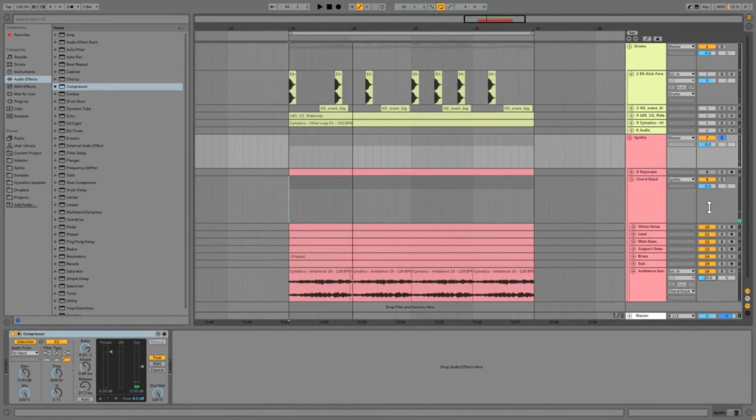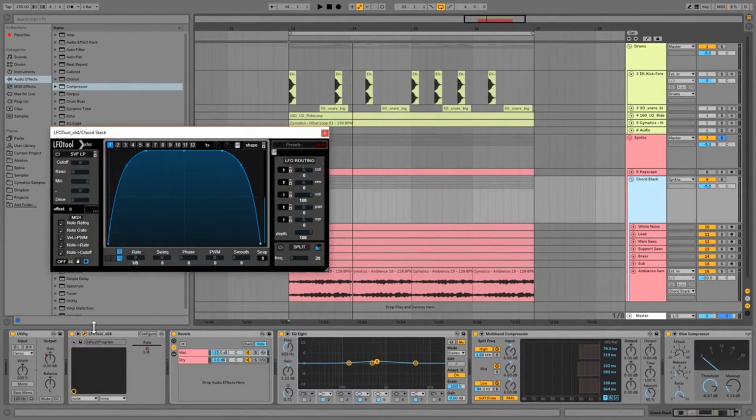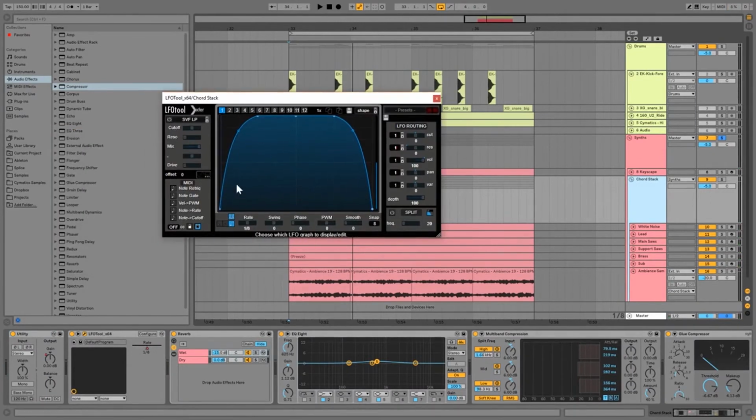The shape of the curve in LFO tool, for sure. It's not your standard bell curve, but it's a little bit wider in the middle. So you have a little bit more volume, a little bit more thickness. You still have the same effect as if it was just like this, because the volume still goes to 0. But it's just a little bit thicker, you just have a little bit more sound. That's why I like to use this curve.